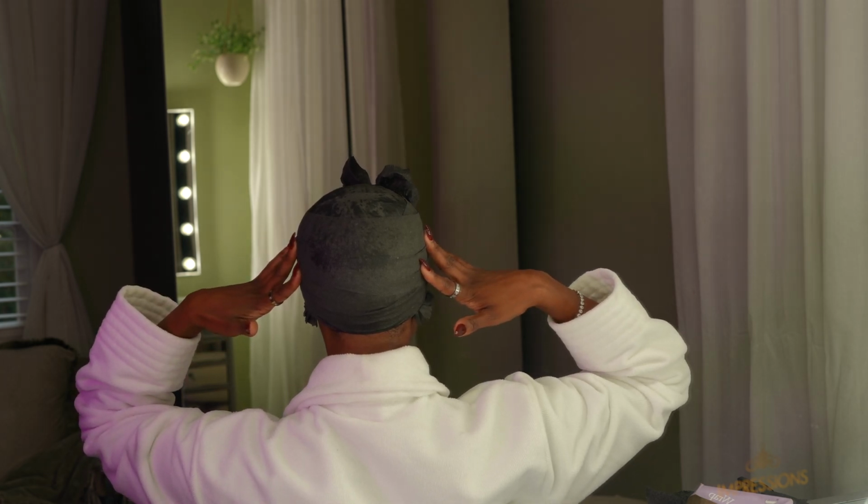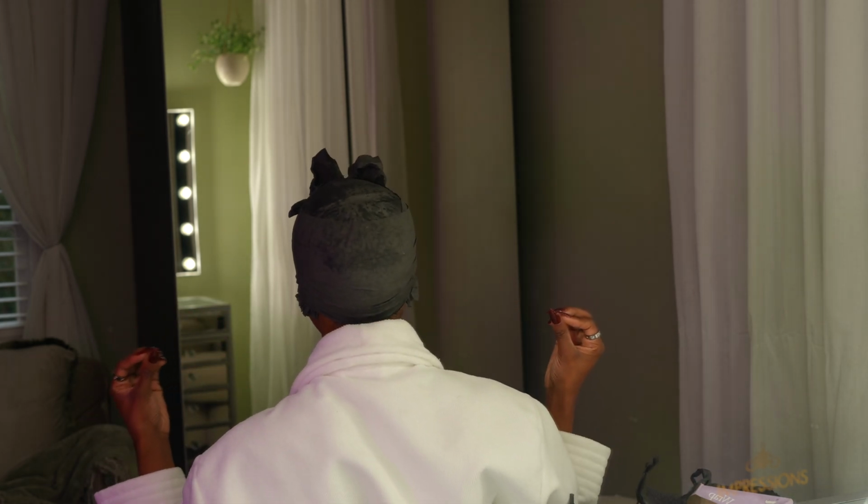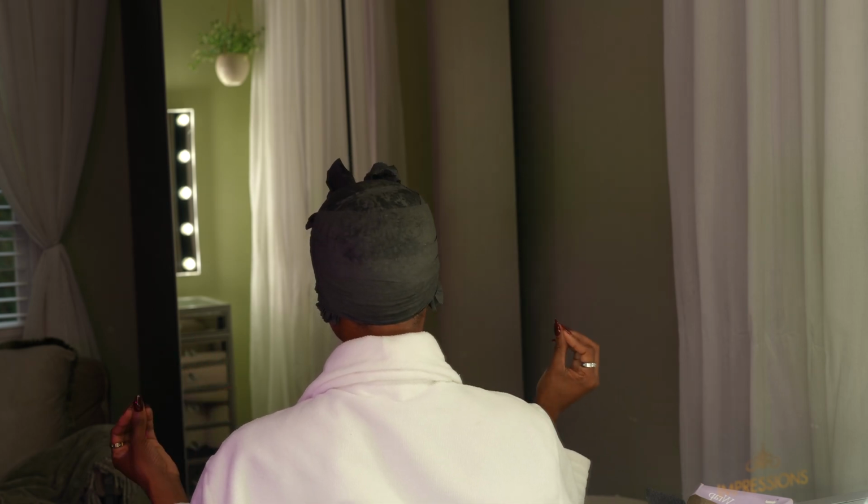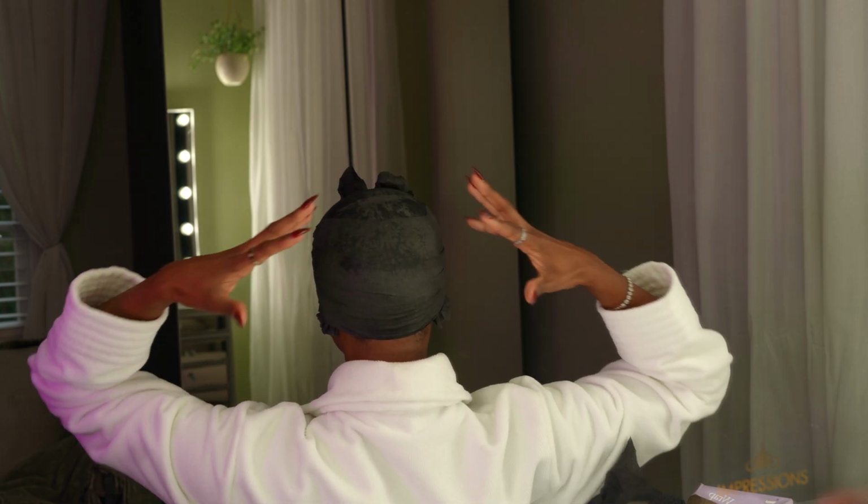You're gonna sit under the dryer until it is dry, okay? And then you can take it off. That's gonna give you a successful mold every time.